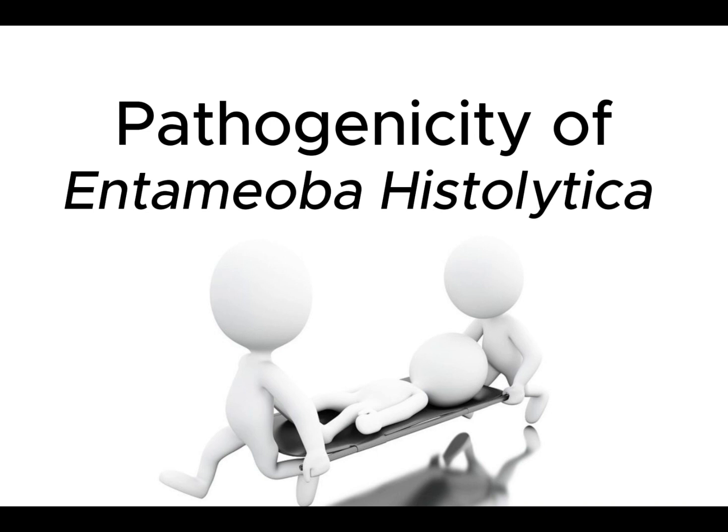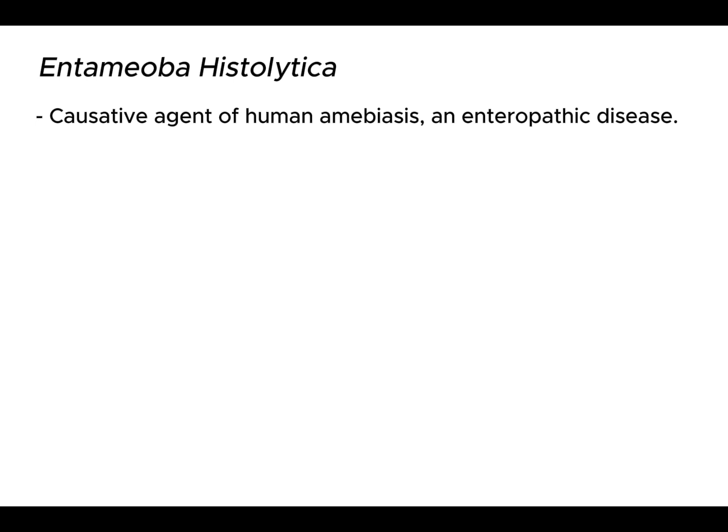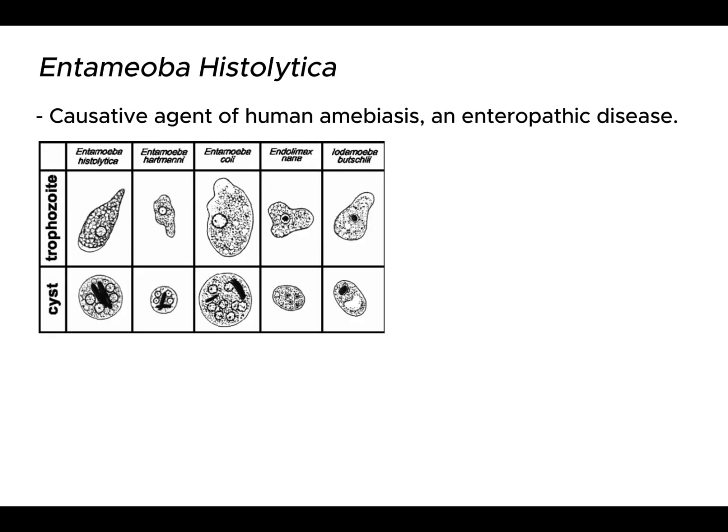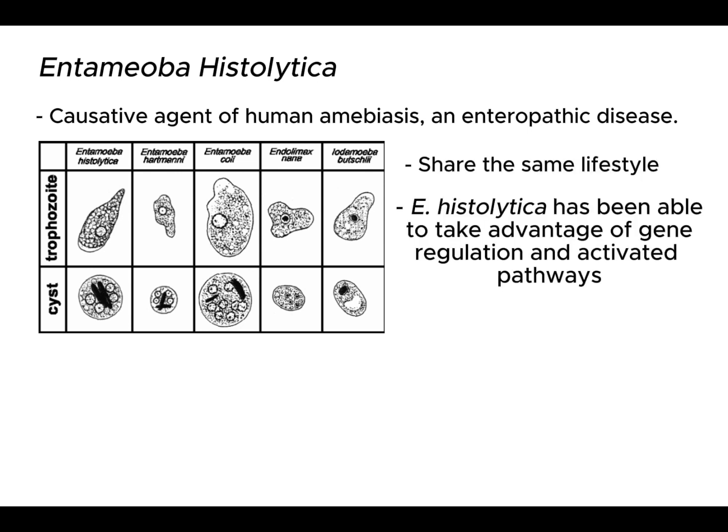Pathogenicity of Entamoeba histolytica. Entamoeba histolytica is the causative agent of human amoebiasis, an enteropathic disease affecting millions of people worldwide. Although other non-pathogenic amoeba species share this same lifestyle, E. histolytica has been able to take advantage of gene regulation and activated pathways to adapt to the host responses when the balance between the parasite and the intestinal ecosystem is disturbed.